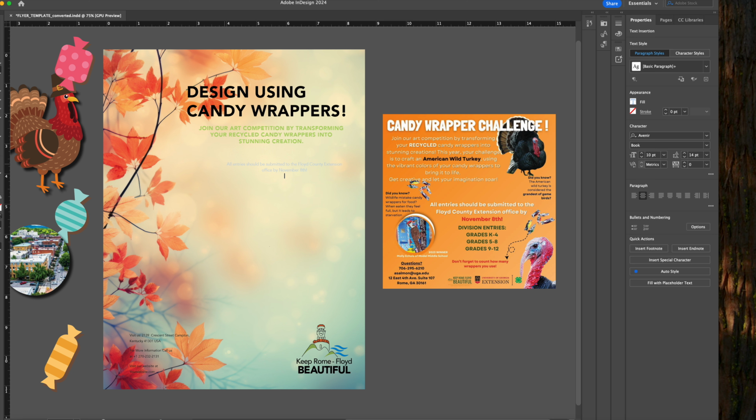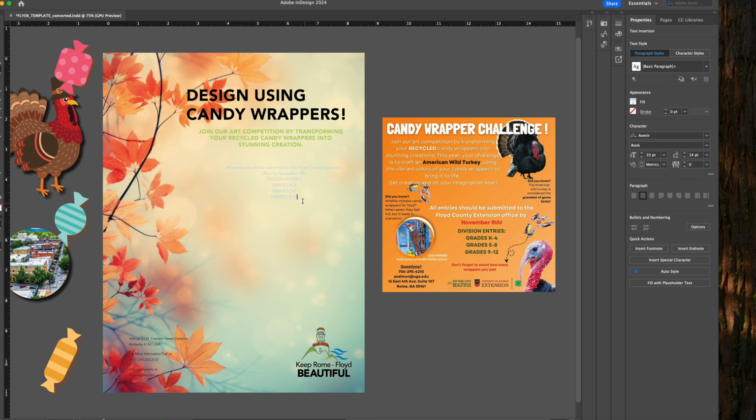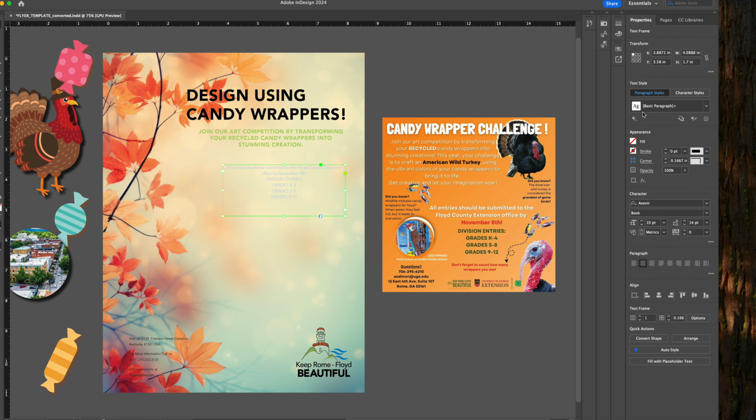But when you have new information, new lines of items, you can hit return. Just don't hit return when you're typing a sentence, because the text box won't do the natural wrapping of the text. So we'll do that, and we'll do grades K to 4, grades 5 to 8, and grades 9 to 12.